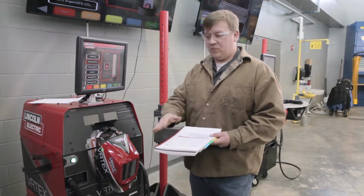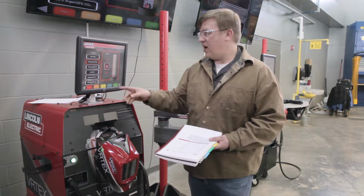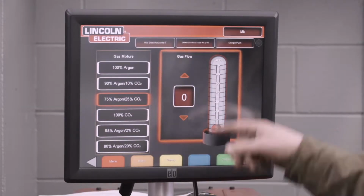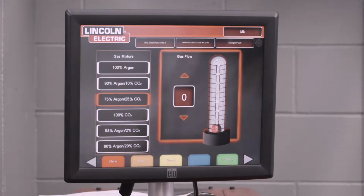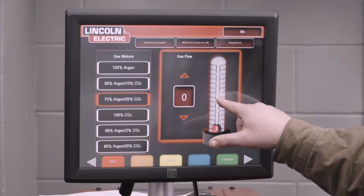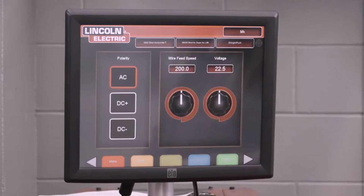Now it's going to ask for your gas mixture and flow rate. For this particular procedure, we are going to use a gas mixture of 75-25 argon CO2 mix. So we're going to select that. And our gas flow rate, our work procedure tells us between 25 and 35. So I'm just going to go ahead and hit 30, 31. I'll leave it at that.